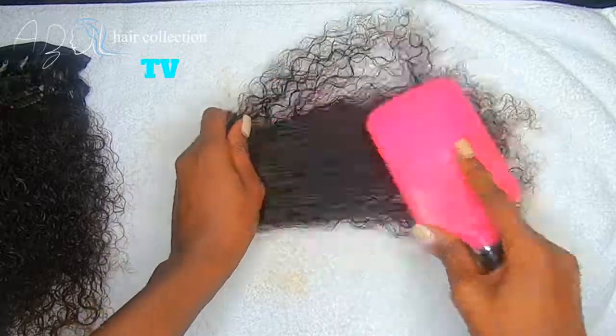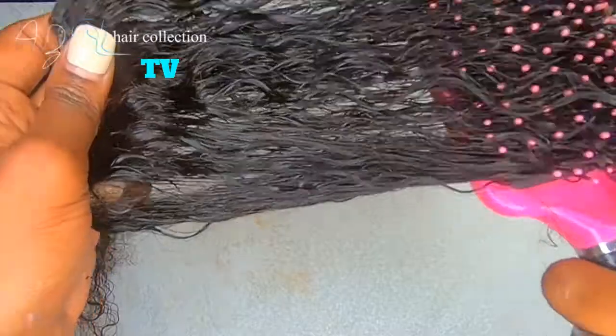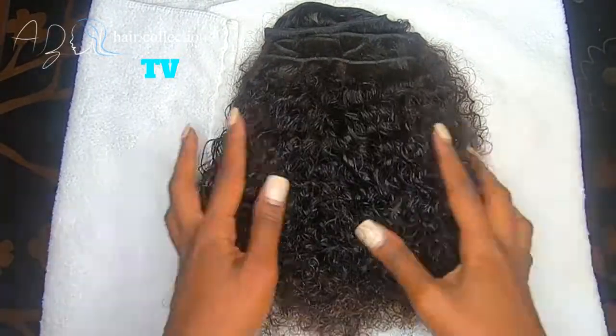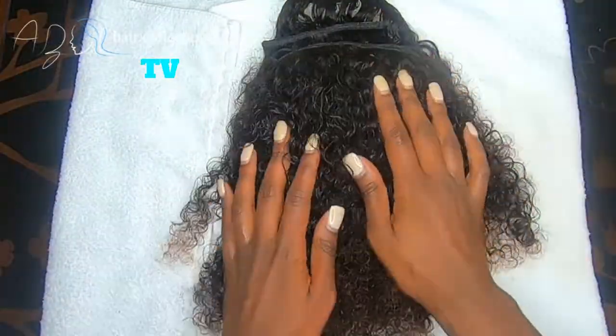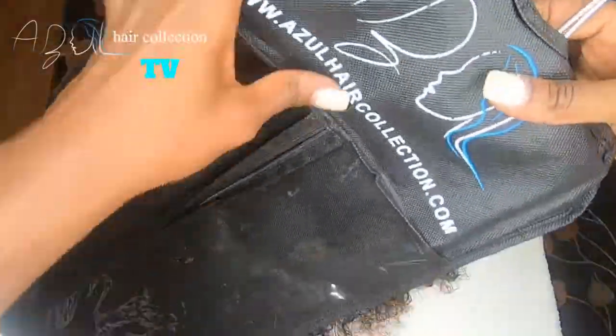With any type of deep conditioner, we recommend either L'Oreal's deep conditioner or Wella — however you want to say it — but it works super well with natural hair textures, especially kinky curly and afro kinky. After about 10 to 15 minutes I was finished detangling, and this is what the Brazilian kinky curly clip-ins look like after being washed and conditioned. I haven't put any eco styler or anything on it — this is just the natural texture.